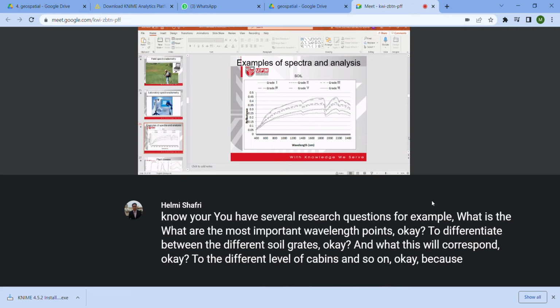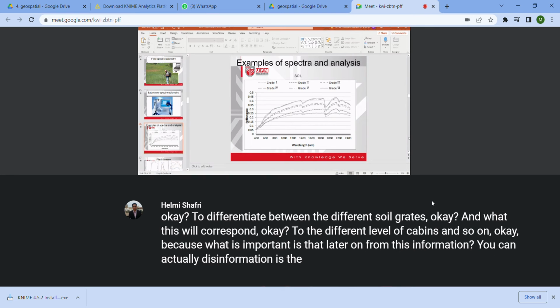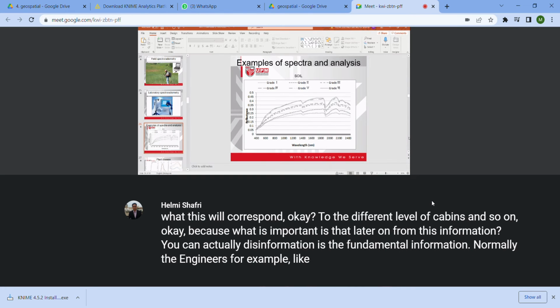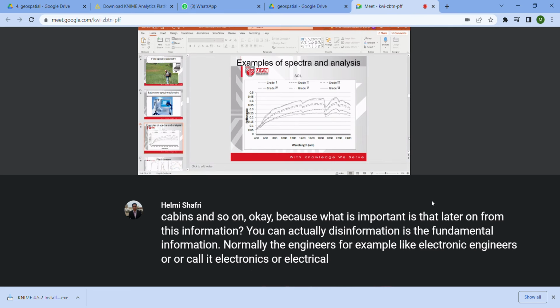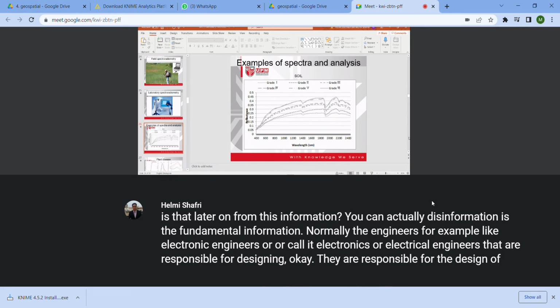Because what is important is that later on, this information is the fundamental information. Normally the engineers, like electronics or electrical engineers, are responsible for the design of new sensors.